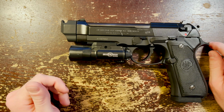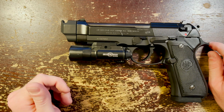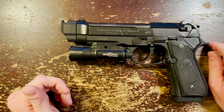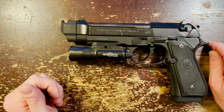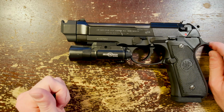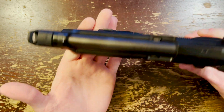Instead, you get a little plastic bag with the comp that contains metal shims of varying sizes and a small vial of red Loctite. You fit shims and thread the comp on until you have it mostly timed. Then you add the Loctite and apply enough pressure to time it right, lining up the compensator with the gun. When you have it perfectly timed, it looks killer. Check that out.